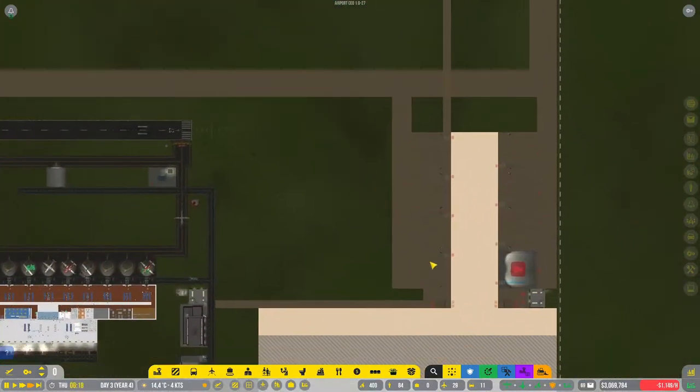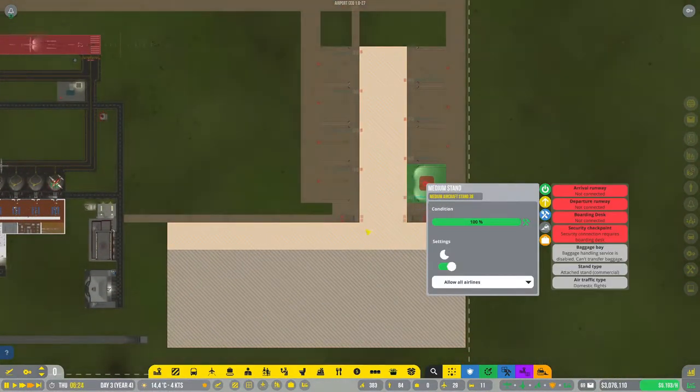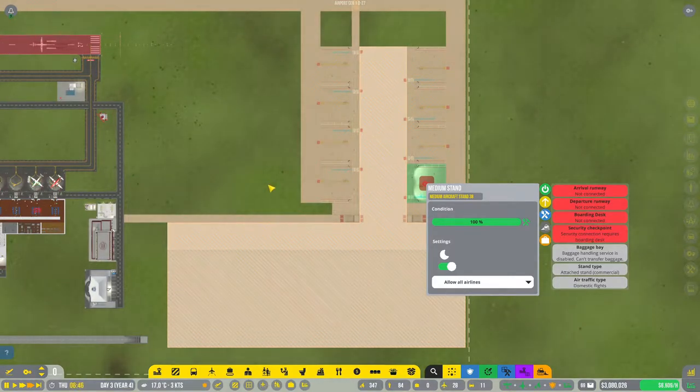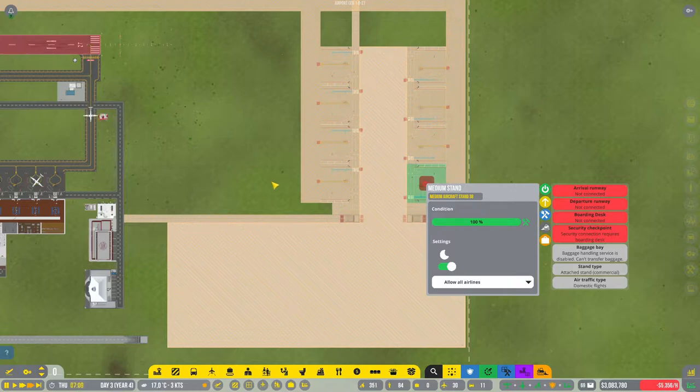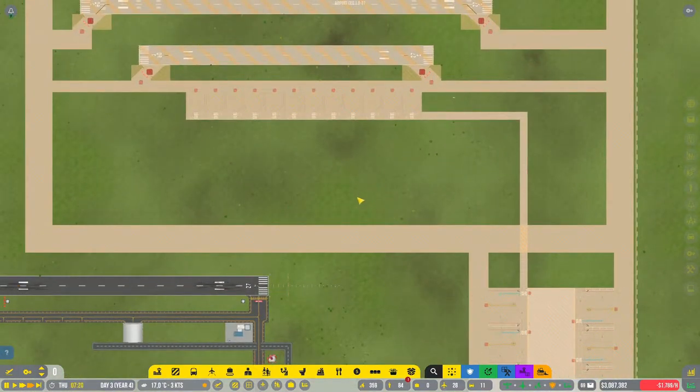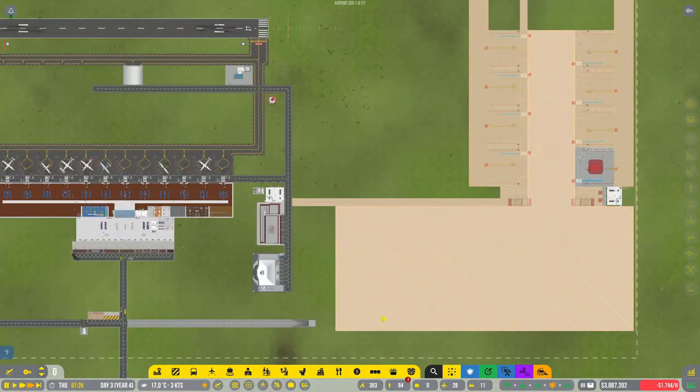So, I already built one of the medium aircraft stands, mainly because I wanted to see if that could possibly allow small aircraft as well, and in that case the large could allow both medium and small as well, but that is not the way it works, so we do need specific stand sizes for specific aircraft types.